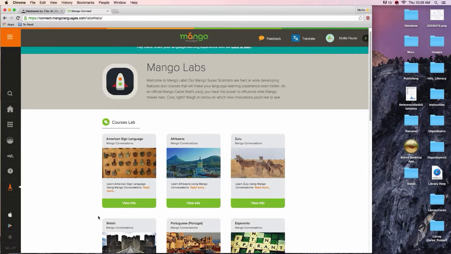So what that means is if you turn on the hands-free option, you don't have to click next on anything. So that means if you're doing dishes, if you're folding laundry, obviously I have some housework to do, if you're driving, you can actually put on the hands-free and you can just listen and interact without touching anything. So it's really great, especially if you're one of those people that likes to learn languages while you're driving. So that's really everything that I have to show you with Mango Languages.